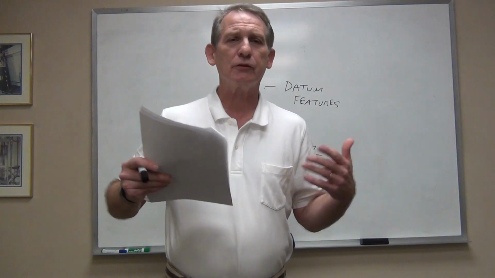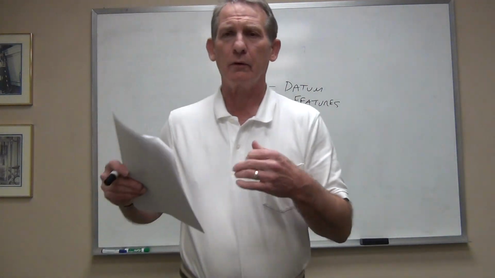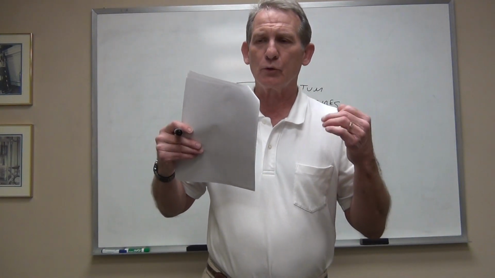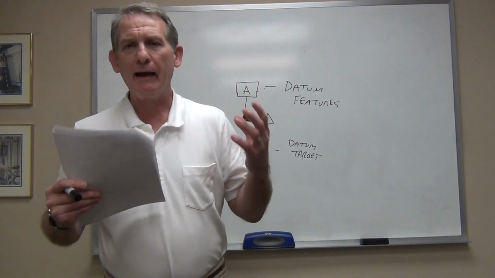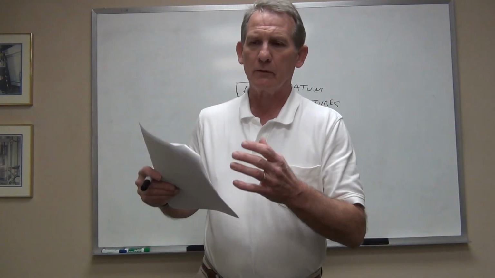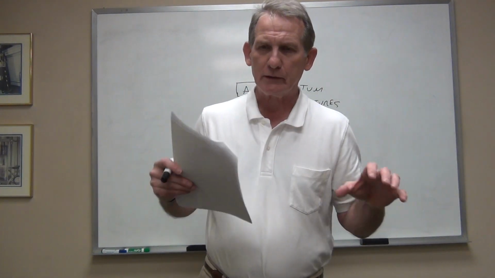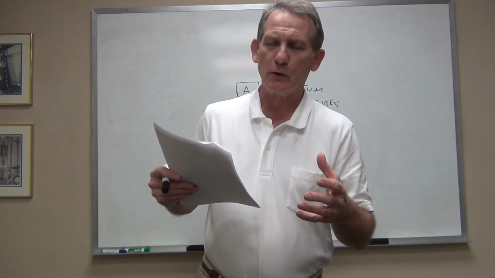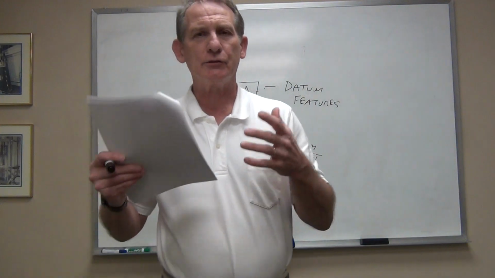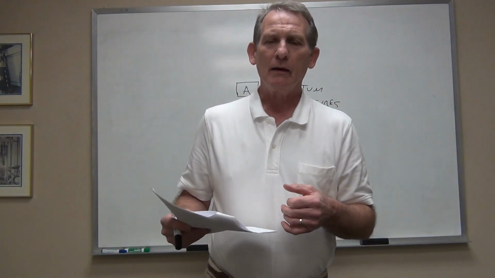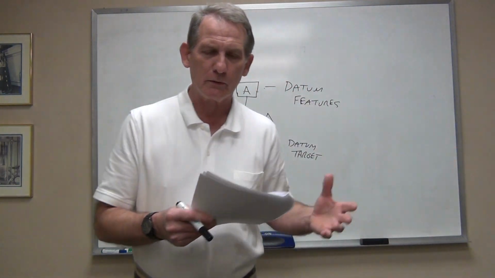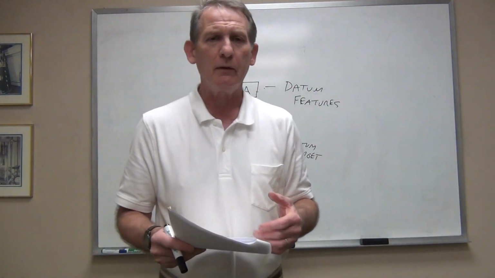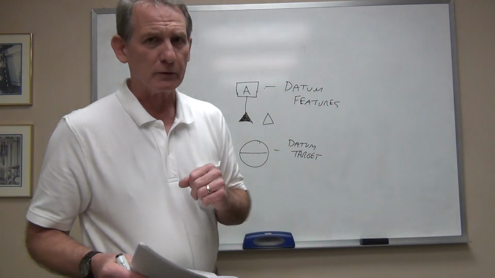An example would be a slot or a tapped hole or a groove or an edge, a diameter, all of those things that are good, precise features machined for a purpose, and they actually exist on the part and will exist throughout the lifetime of the part, or the lifetime of the processing of the part. That is a datum feature.